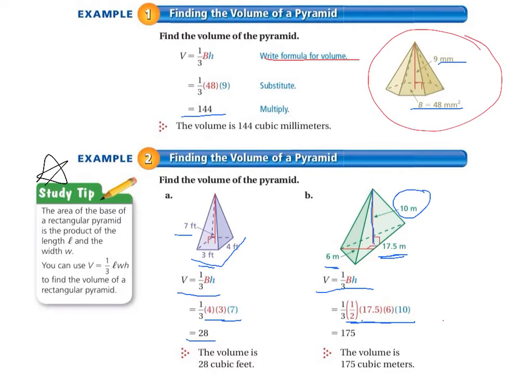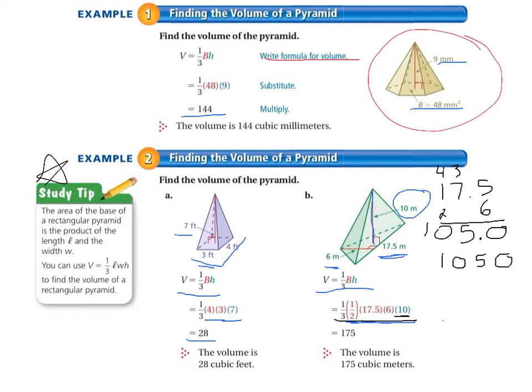Now let's multiply these together. We're going to multiply all these numbers here. So let's start with 17.5 times 6. 6 times 5 is 30. 7 times 6 is 42, plus 3 is 45. 6 times 1 is 6, plus 4 is 10. So we get 105, and then we need to multiply by 10 as well, so we'll just add that 0 back on.